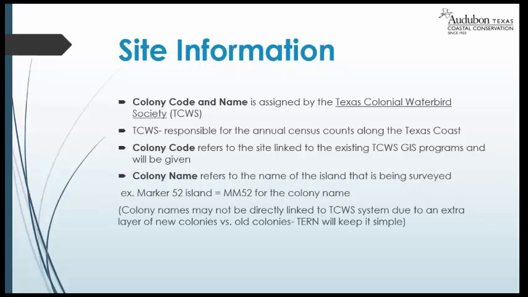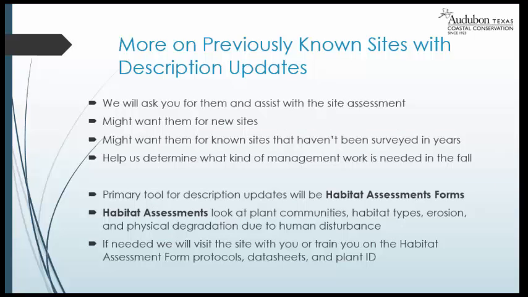I know who is at what spot. I cannot match up people with series of letters and numbers. It just doesn't work. So the colony name is really more for me, and the colony code is really for Amanda. But it's worked out nicely with the foraging. So we're going to keep it simple for Tern.